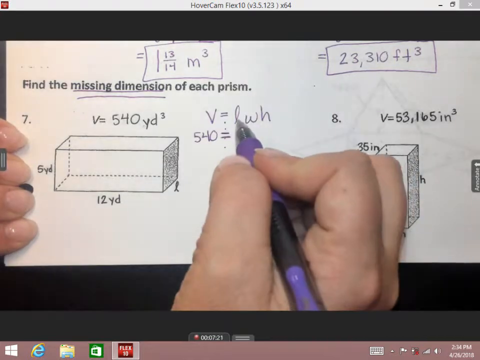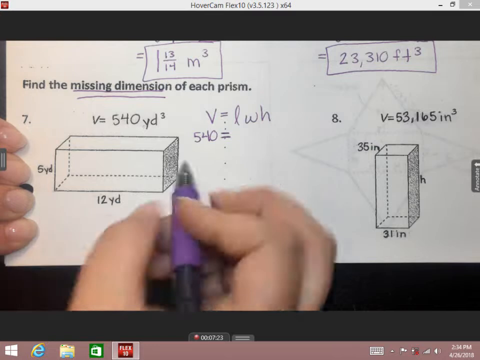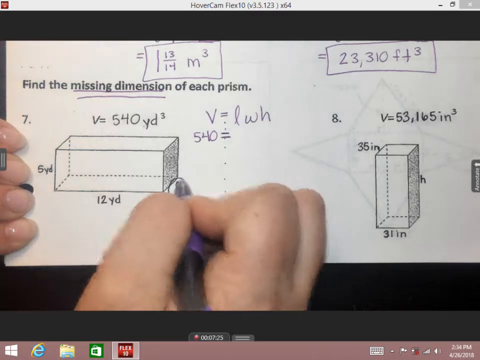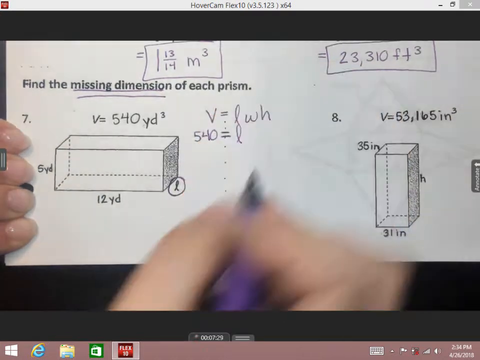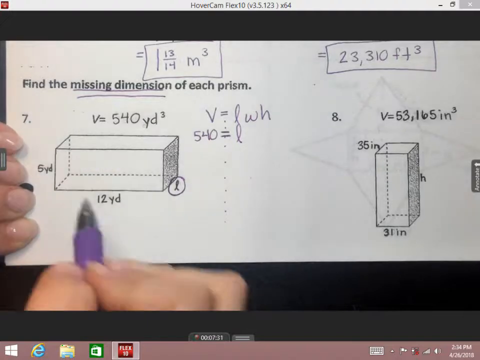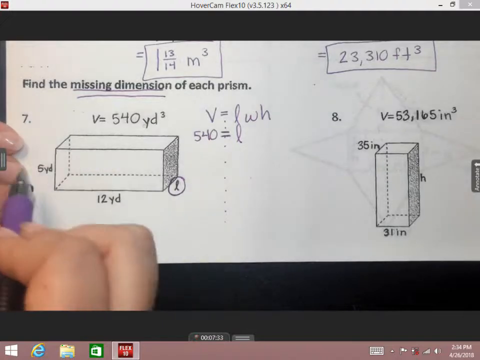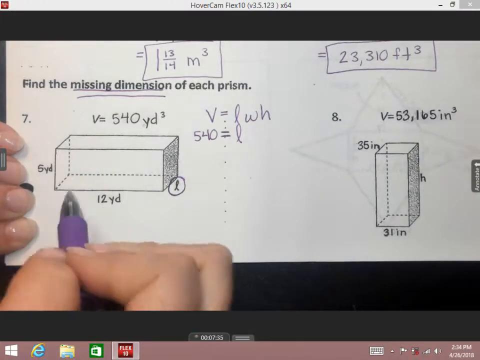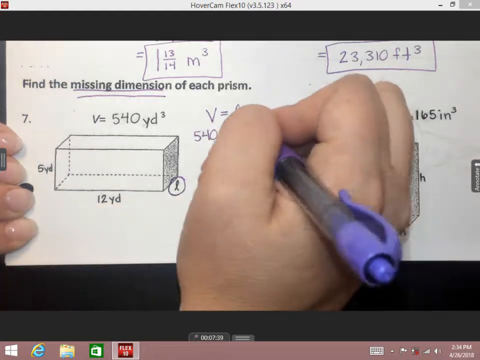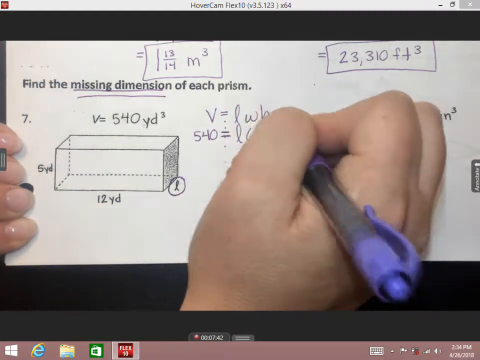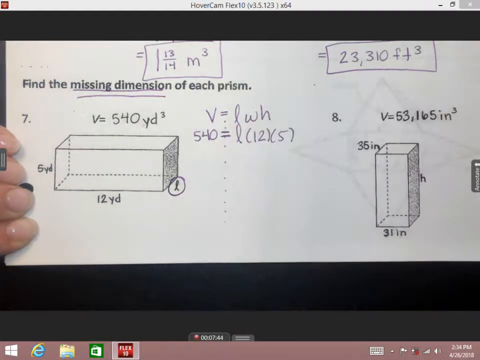The next letter is L. If I look down here, it gives me L in the problem, which means that's what I'm missing. So I'm just going to leave L. It doesn't give me a number, so we're going to put L. All right, for my width and the height, I can choose whichever one I choose. Again, at the beginning, I stated I was going to keep my height going from top to bottom, which means I'll use 12 as my width, so 5 would be my height. The order there would not cause us to get an incorrect answer.